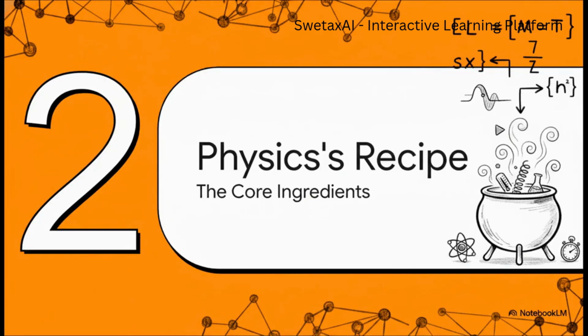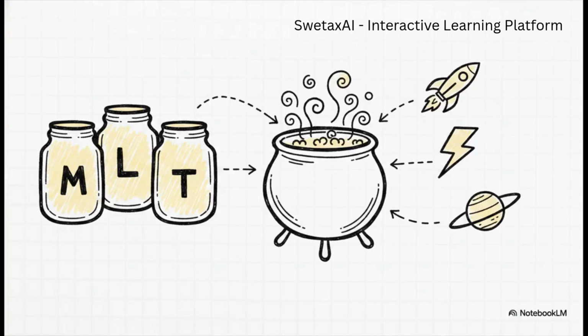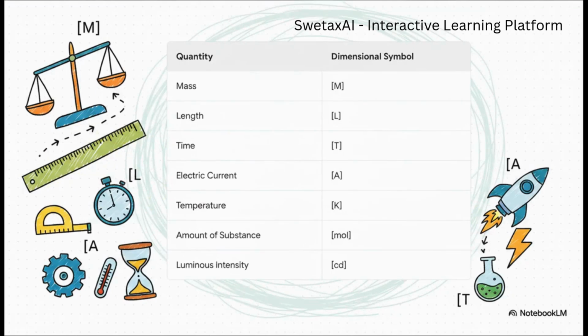The reason you won't panic is because we're about to look at physics' fundamental recipe. We're going to understand the core ingredients that make up every single formula you've ever seen. I want you to imagine that every single concept in physics, velocity, energy, momentum, you name it, is like a complicated dish from a fancy restaurant. No matter how complex that dish seems, it's always made from just a handful of basic core ingredients. And that idea is the key to everything. And here they are. These 7 quantities are the fundamental building blocks for literally everything in the physical universe.